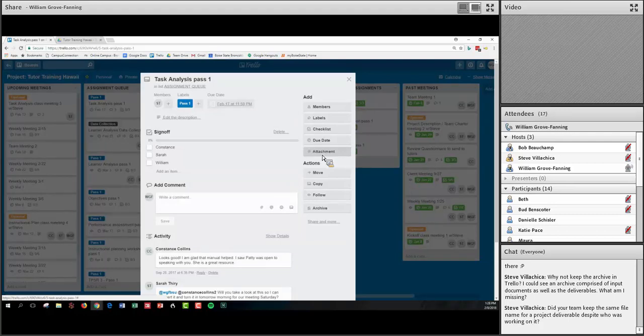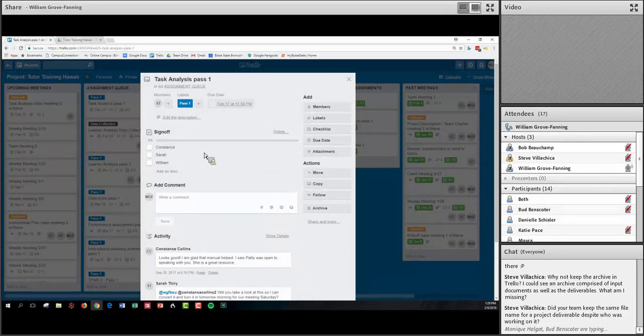And that might work great for your team. I mean, of course, there's no right way to do it. It's just the way that works best for those members who are involved. My personal opinion, and for our team, is that just like it's hard to find documents in emails when people attach them, sometimes even the attachments can get buried in the Trello cards like you have here. So while technically they're there, sometimes you lose them.